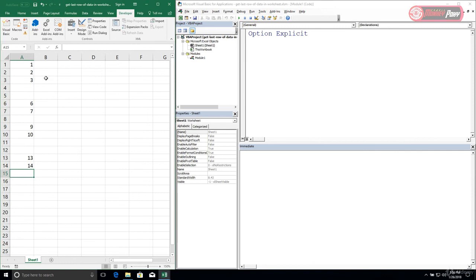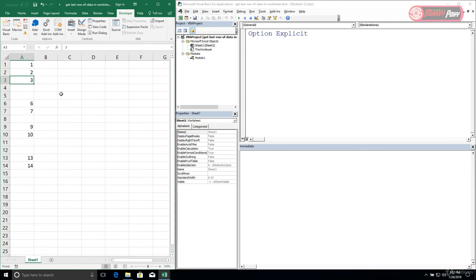Well, typically, if we have a perfect range without any missing cells, we would be able to do something like the end property. We could click into this cell, then press end, then press the down arrow key, and that would take us to the end of that range, which of course wouldn't have any blank cells. Unfortunately, in this case, that strategy is not going to work because when I press end down, we're going to go to the end of the current range, and that's cell A3, because it's going to look for the next blank cell. And we can't ever predict exactly how many blank cells or gaps we're going to have in our data set. So what solution can we implement here?